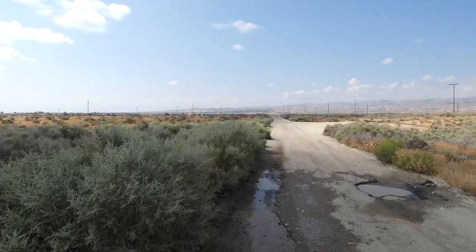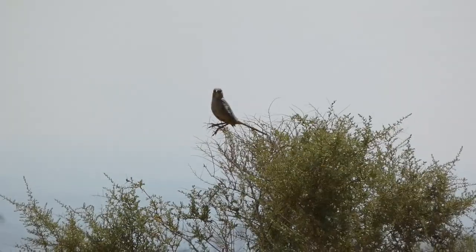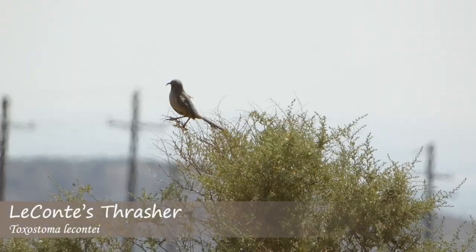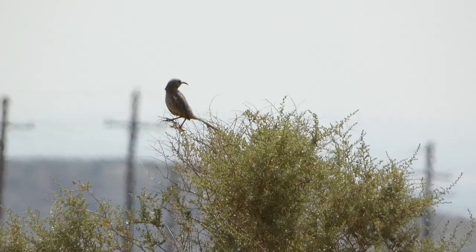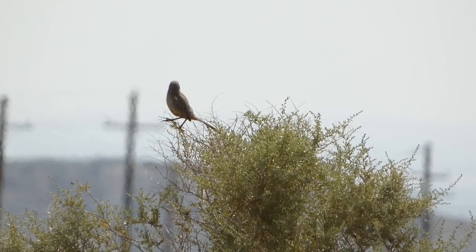We were about to move on to a different habitat altogether and close the book on our Lecon's Thrasher experience, when we spotted one from the car that just happened to be sitting out in the open. Amazingly, even after stopping the car, the Thrasher obliged in giving us way better looks than we were expecting. As we were leaving, we had a Lecon's Thrasher perch up, so we pulled over and got some shots of it. That's super exciting because Rachel told us they don't really sit up and stay — it feels like we kind of won the lottery with that look we just had.